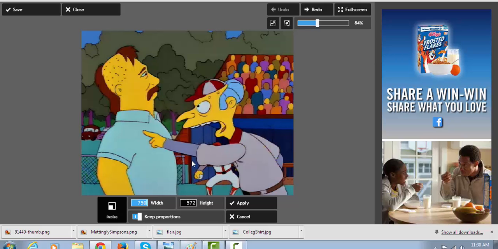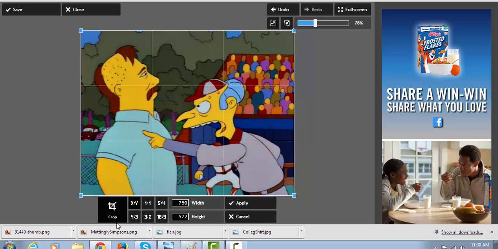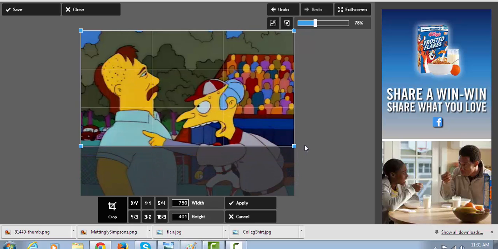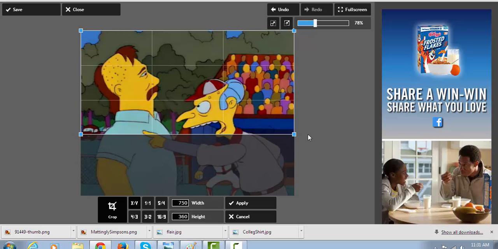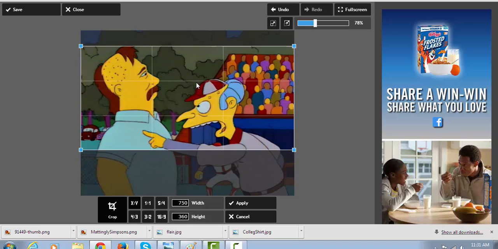And I usually make the width first, apply that, and now you can go back and crop it down to 360. And of course, I used to, being an idiot and all, try to get this exactly how I wanted it on the first pass. What you should do is just go straight to 360 like that, and then now you can move this around and frame it exactly how you want.